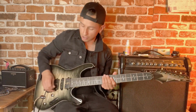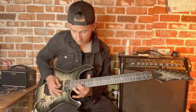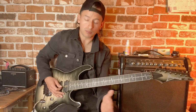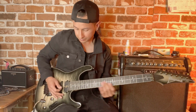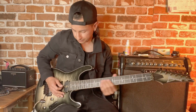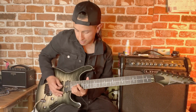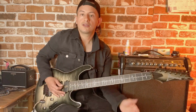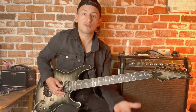Let's start over again. So for that second part of the solo, you're gonna want to slide to the 17th fret of the D string, then you want to play the 17th fret of the G string, and then you want to play the 19th fret, and then the 20th fret of the G string, and then back to the 17th fret of the D string. So all together that part is going to be like this.